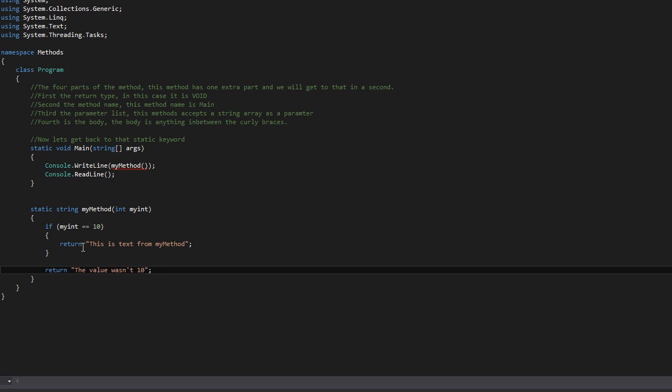Just like that. And now that'll satisfy the requirements for our method here. And we still have a little bit of an error going on up here, and that's because it's saying no overload for method that takes 0 arguments. What does that mean? Well, our method now takes a parameter. They call them arguments. Parameter and arguments can be used interchangeably, and that's fine.